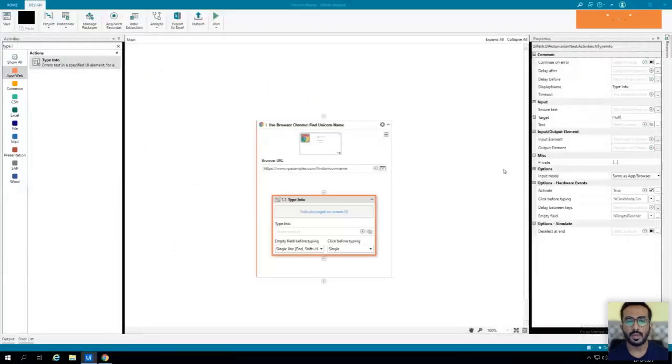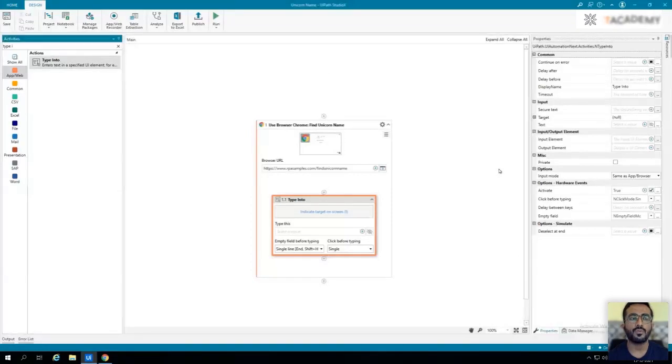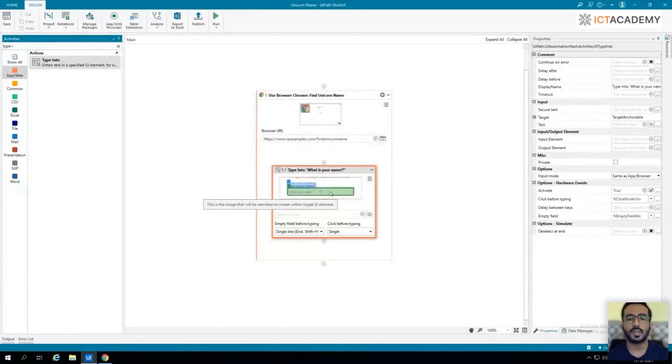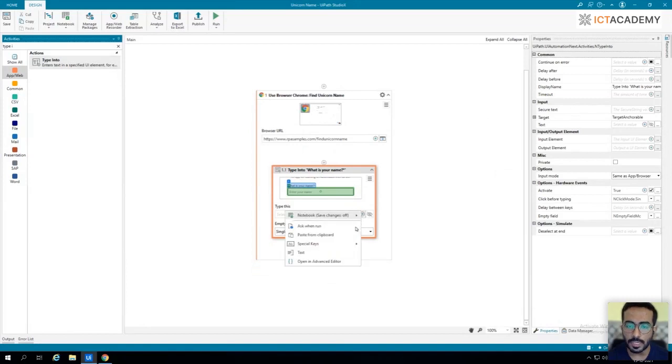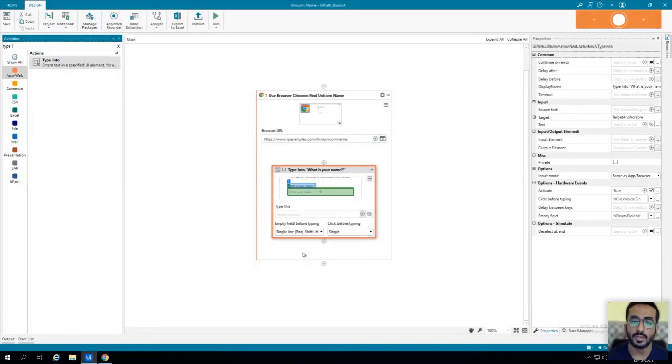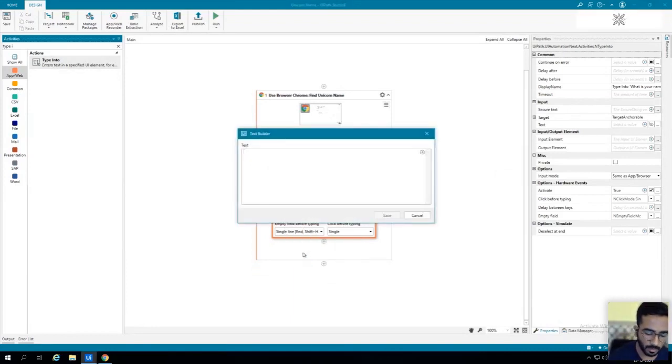There you go. So here we can see that this target has been captured. But the ultimate question still remains, that we have to type the value inside this. Now we'll make use of this search bar or the text bar over here. Click on this plus icon and you will be greeted with multiple options, and then select text from here because you want to write a text, right? So I'll select text from here and then the name of the text. For me, I'm just going to display my name here.